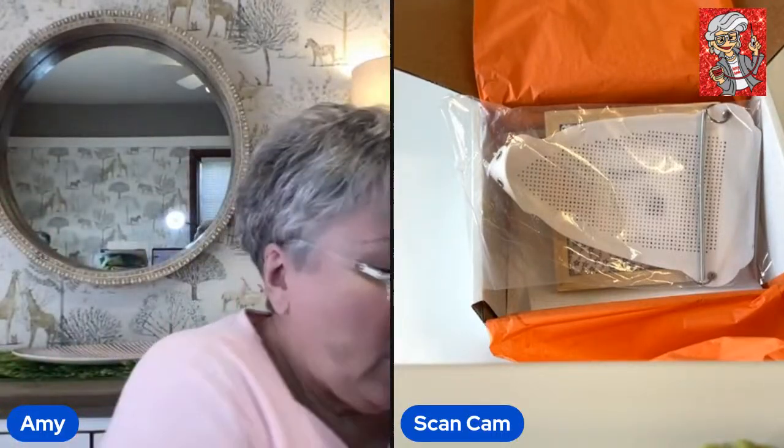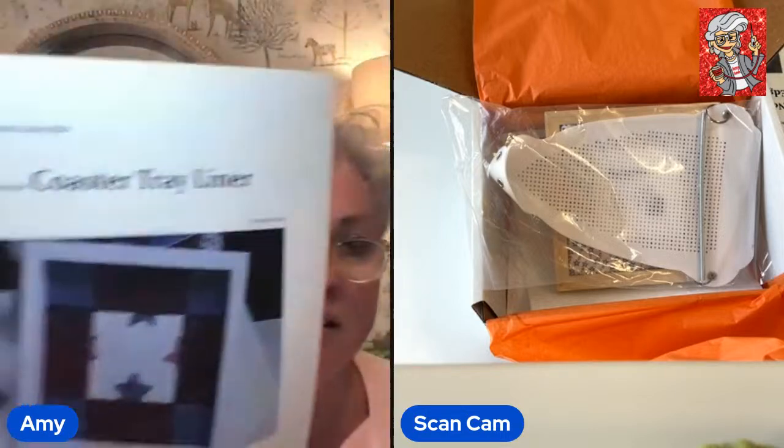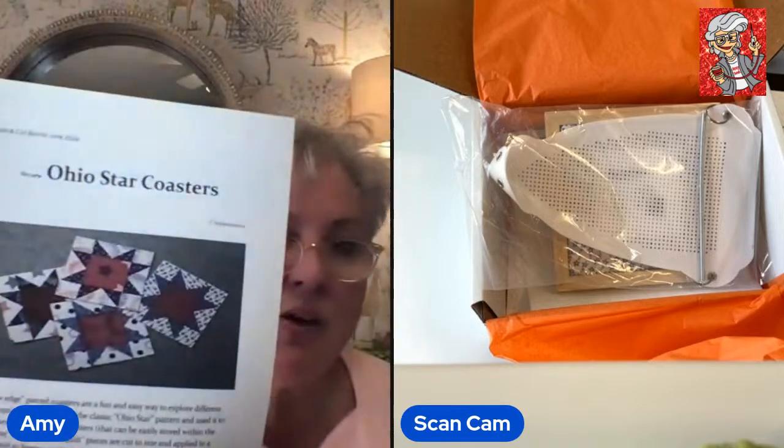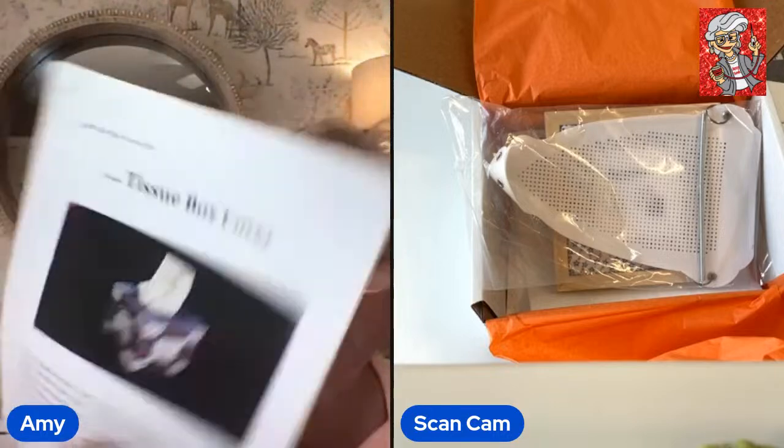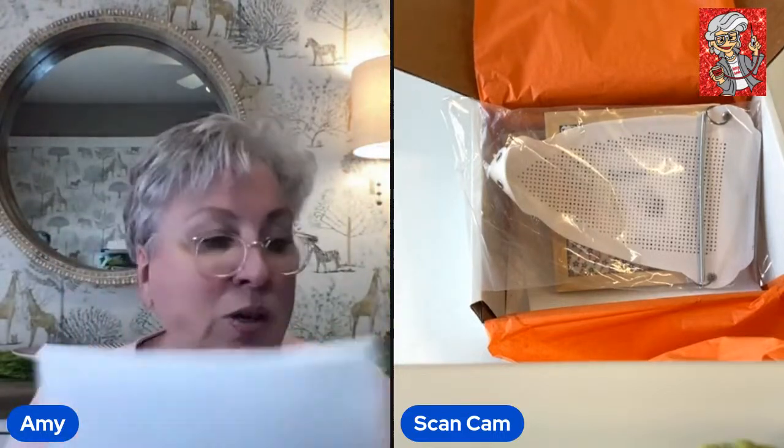It's another project, but this is all about offset. So in your downloads, we're doing the basics, piecing basics. And this is probably 20 pages, thanks to Jim. This is how to make your coaster tray liners. We broke the PDF into pieces too: how to make your coasters, and that is an Ohio Star, by the way, how to make your tissue box cover, and the pin cushion. Everything's there. You're right, Vicki. Endless possibilities that you can do with your Scan and Cut. But it all started out learning about offset.